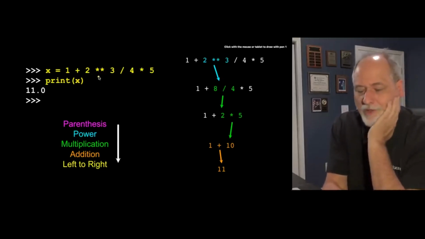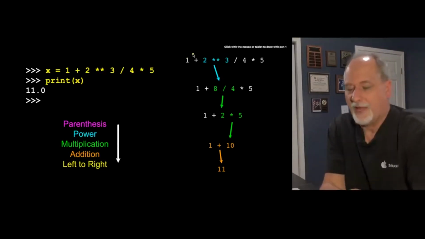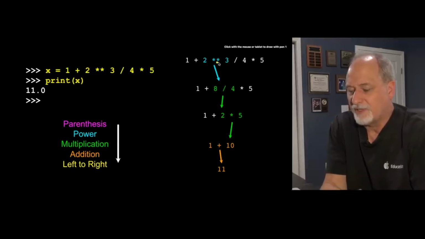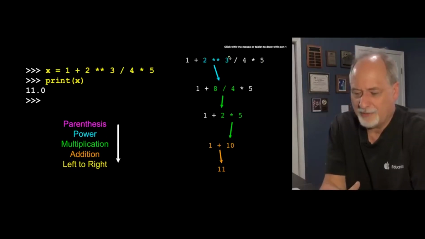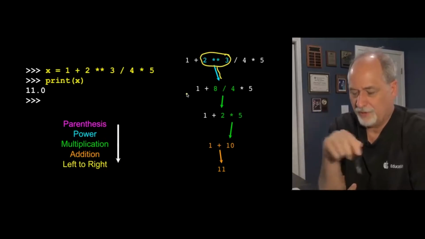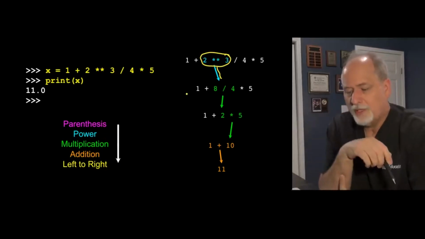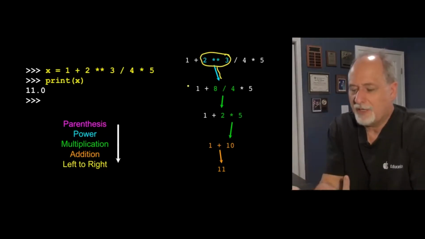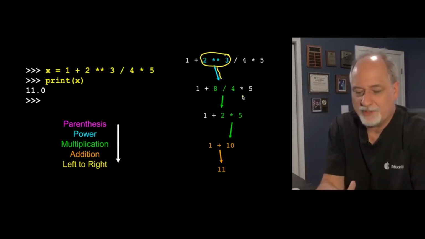The way I did this when I was taking exams many, many years ago when I was first in computer science is I'd write it all down and I'd look for the highest precedence thing. Now parentheses would make this easy, but exponentiation is the first one. So we're going to take this, and that's going to be 8. 2 to the 3rd power, 2 times 2 times 2, 2 cubed is 8. Then I rewrite the whole thing with the 8 there. And now I look across and I'm looking for multiplications because the power's been done.